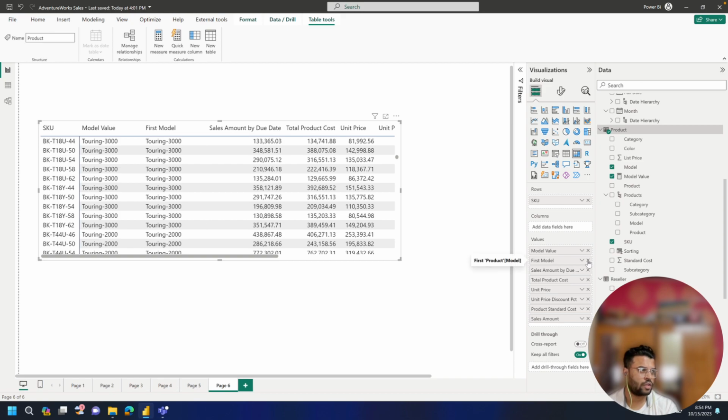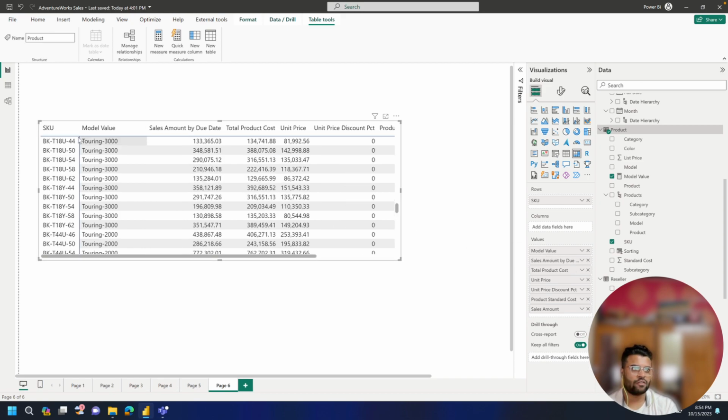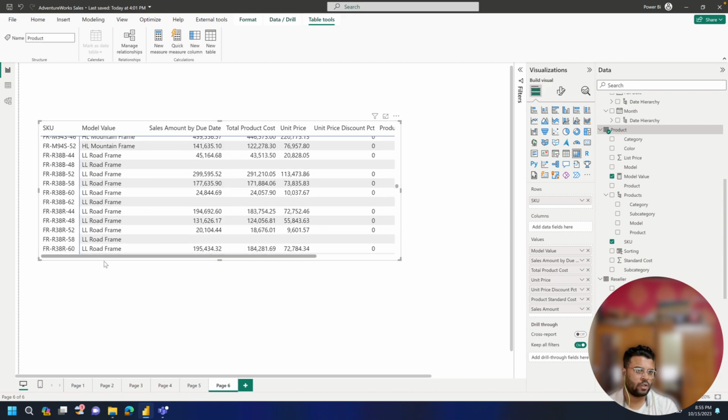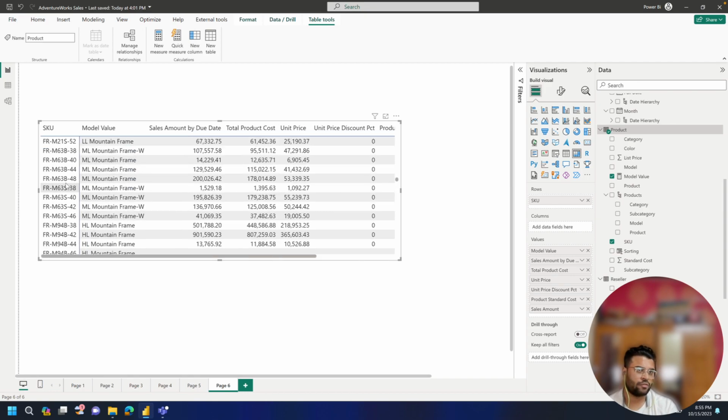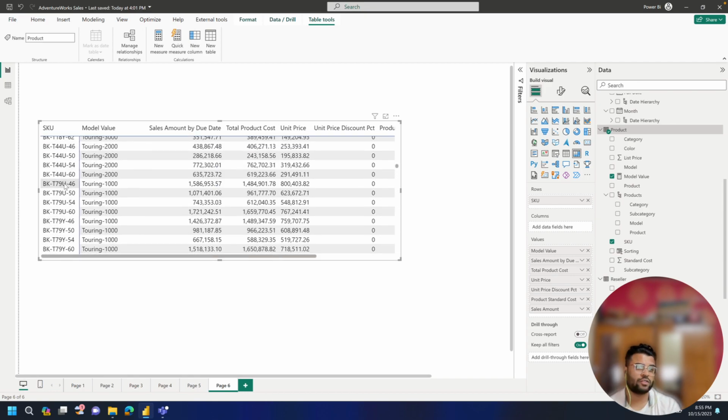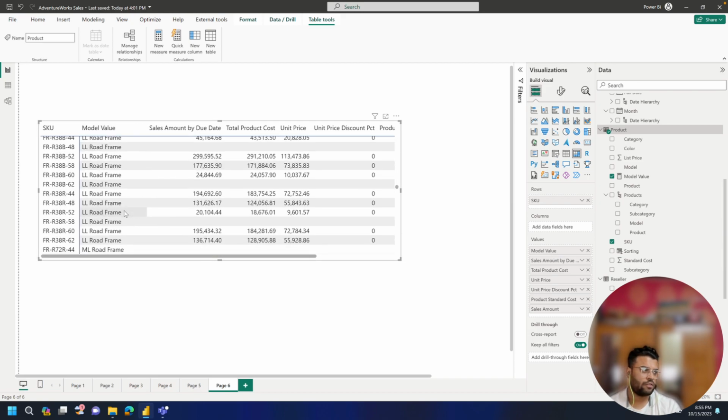So you're going to delete this. You have model value and here you have the SKU column only fixed. If your client, your stakeholders, or your boss wants this in the dashboard, do it this way. You will have no summarization and it will be on the fly.